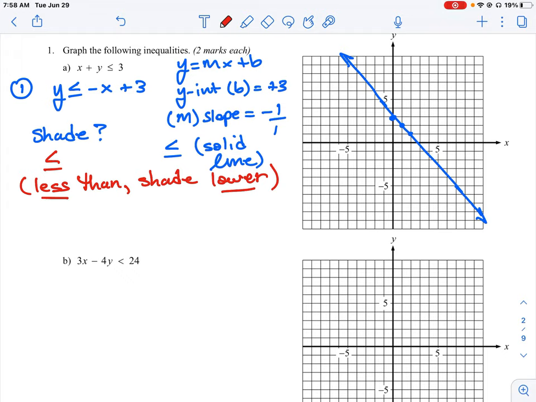So that means we're going to shade all values below the line. Remember the line has got two sides to it. It's got an upper side and a lower side. So we can just indicate by just putting some marks in that we are shading the lower region.